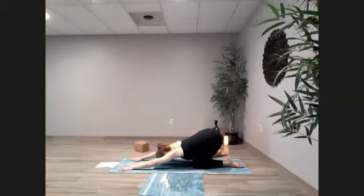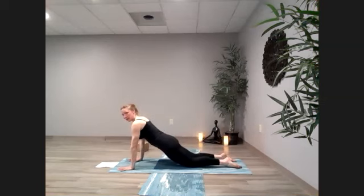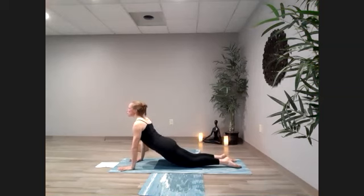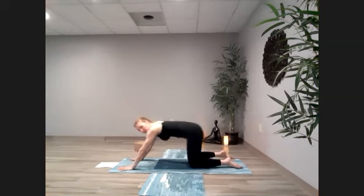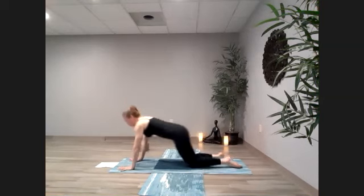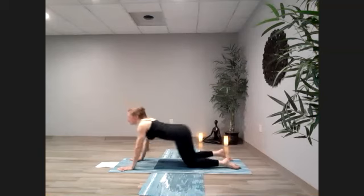On an inhale, lift up, shift forward. On the exhale, let those hips settle down a little bit. On the inhale, push away from the floor and pull those shoulders back and lift the heart and chin. And then on the exhale, we're coming back. Okay, let's give it a try. Inhale up. Exhale, settle. Inhale, push up and open that heart. Exhale, push back.